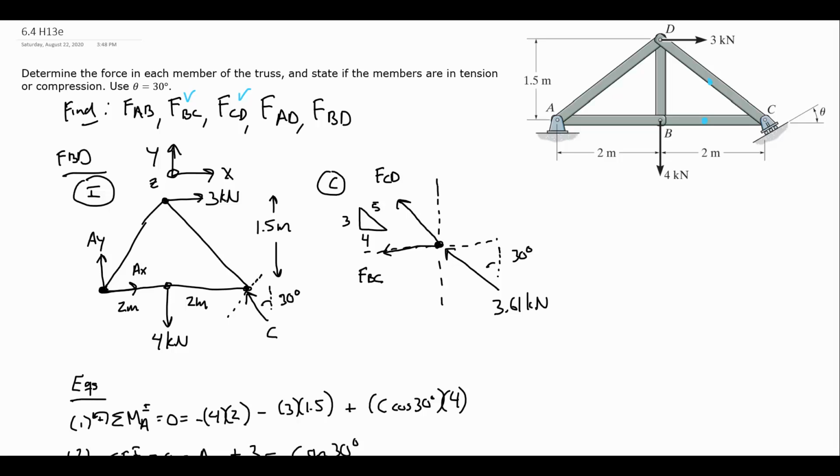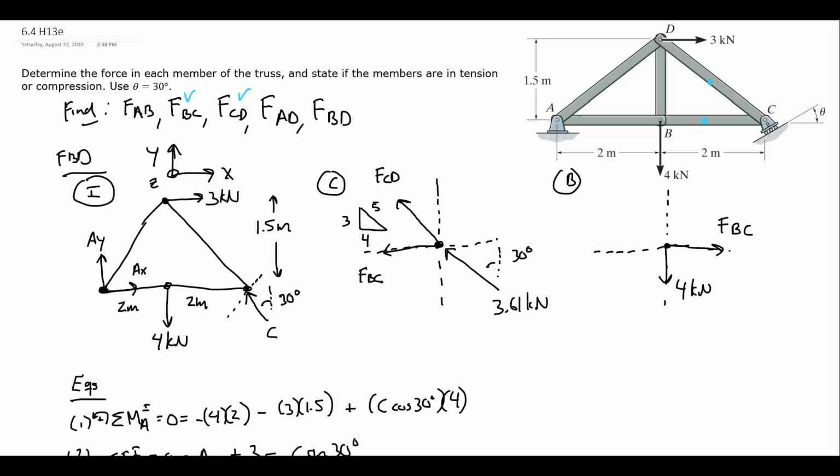Now looking at B, attached to it are three members, but now one of them we know. So I'm going to choose to do B next. We could have done A or D for that matter, but I like that there's no angles involved, so it's just going to be pretty quick to draw this one and solve it. One external force is acting, which I'll copy exactly, 4 kilonewtons. Now the members attached to it. Again, I always want to assume tension, for consistency. So FBC, notice it's in the opposite direction as it was in the previous picture because it's in tension in both pictures. It's pulling on B and pulling on C.